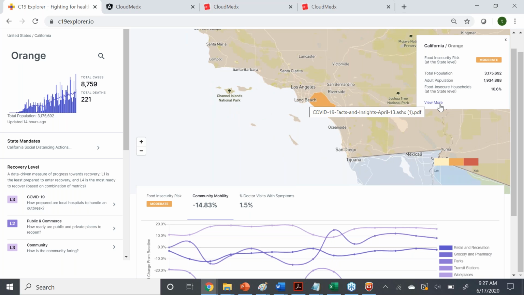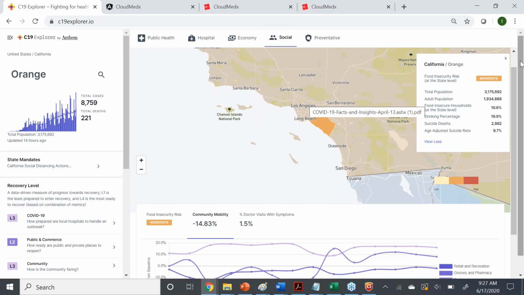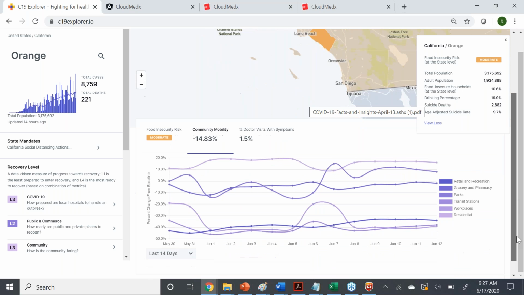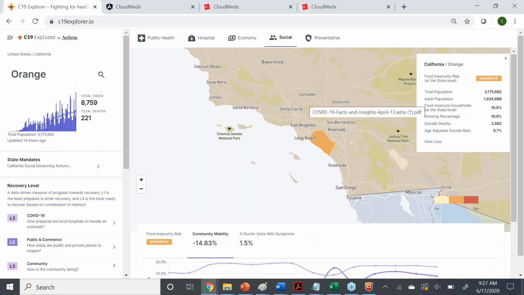Great. So I'm pulling up Orange County data for social, and within social we can look at mobility data and certain other things. Is there a particular area that you wanted us to focus on within Orange County? They weren't specific, but if you'd like to ask, I'll go ahead and let you know when I get that question directly.